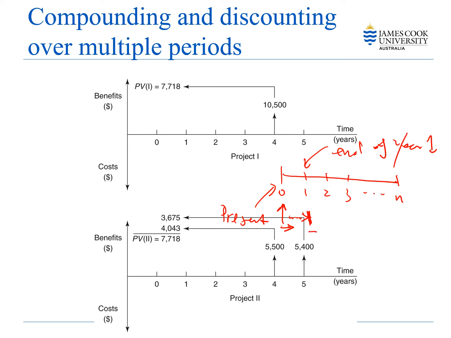Then I move one more step forward, I get into the beginning of year 2. So now you want to realize that this tick 1 also represents the beginning of year 2. Tick 1 is end of year 1 and the beginning of year 2, and so on and so forth. Okay.